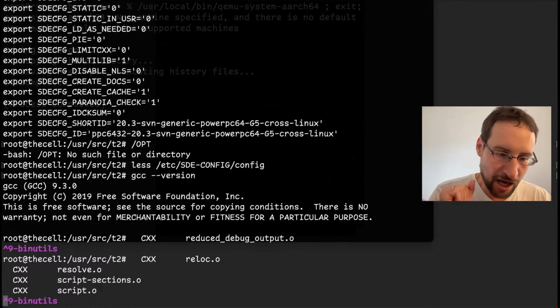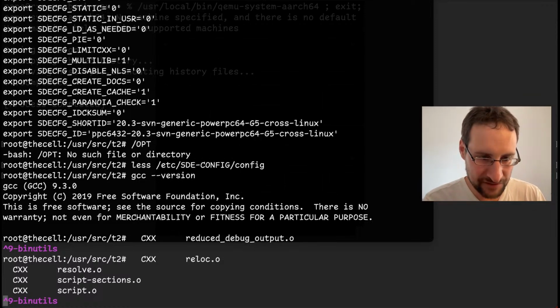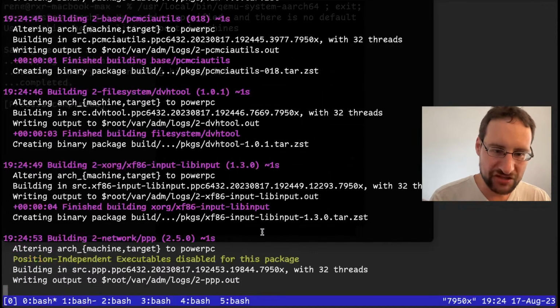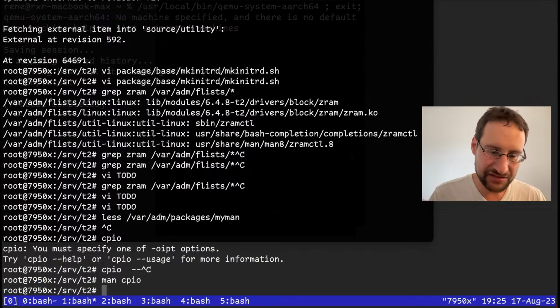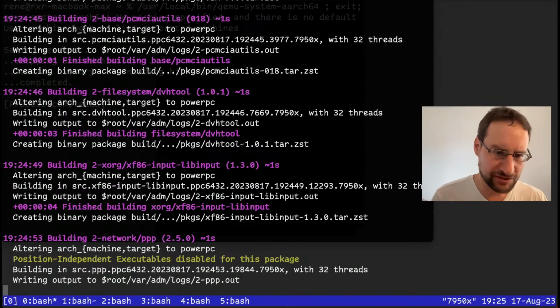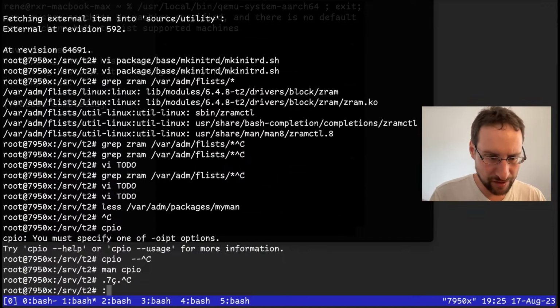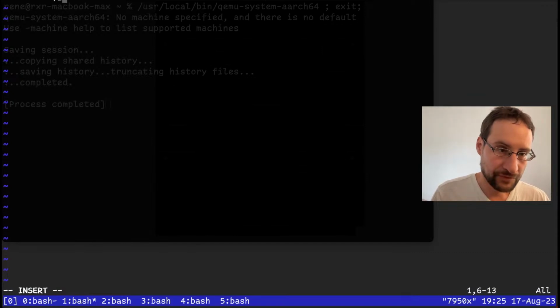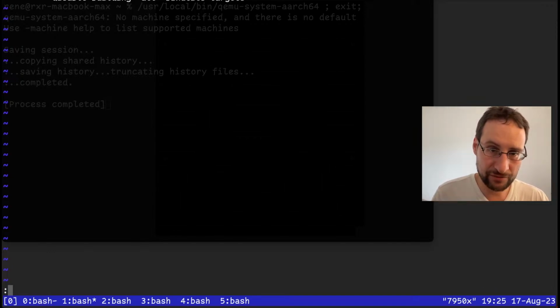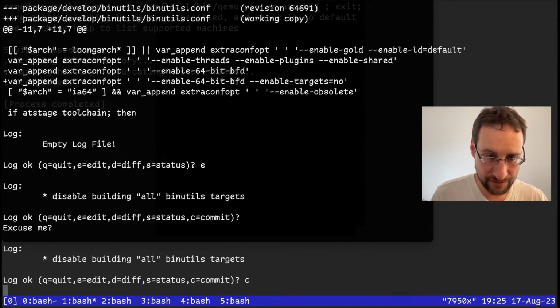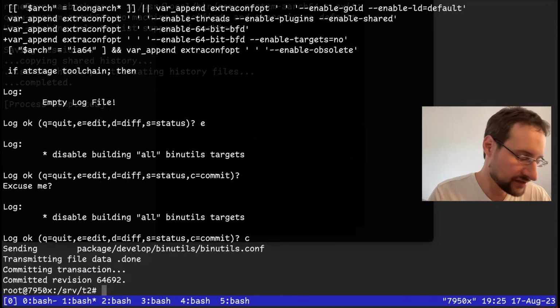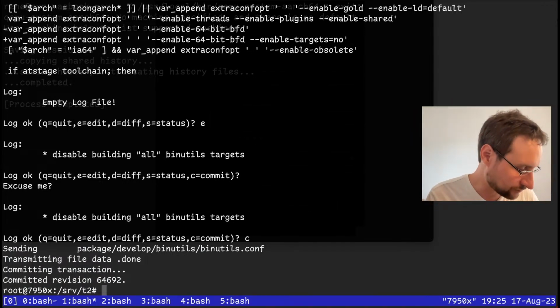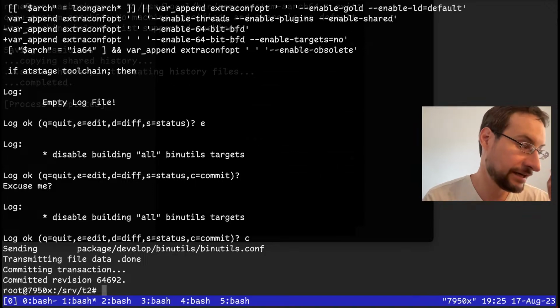So anyway, this is how playing Recipe 3 also helped, because otherwise I would have never worked on setremfs and gotten the idea, or even noticed that binutils builds all targets now, which we can probably commit: disable building all binutils targets because nobody needs them, and it just adds unnecessary overhead. And this, ladies and gentlemen, is how T2 becomes one of the best Linux distributions, one live stream at a time.